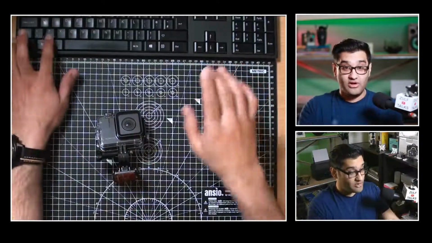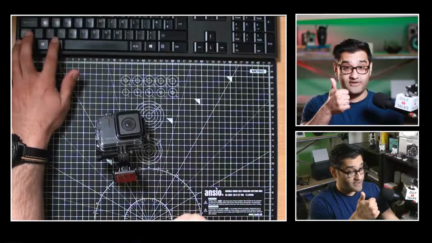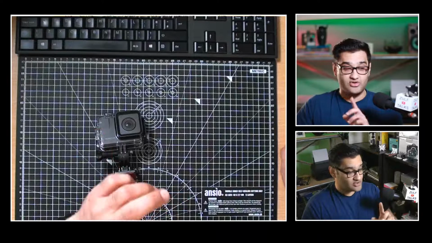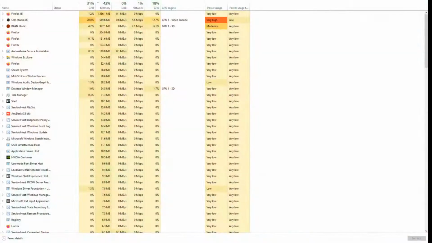Right now, I am live streaming on Reddit with OBS. I'm also live streaming to YouTube on OBS. So let me show you my system resources, Task Manager, and show you how much of my system resources are actually being used. So let me turn my auto scene switcher off and take it to a certain screen. Actually, I can do this only screen. There you go. So right now you are seeing my screen.